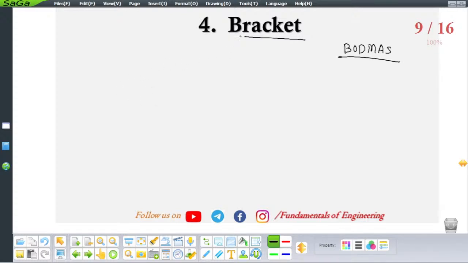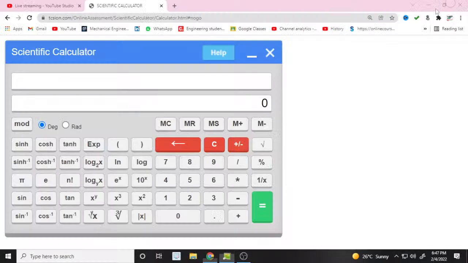For the use of the bracket, we will take randomly one equation: 45 degree minus sine inverse 1 upon 1 plus root 3. That answer we need to find out. So how to find out in the calculator? First, the values we require in degree, because the values are given in degree. If the values are given in radian, then we have to change the mode to radian, but we require degree, so we have to use this.